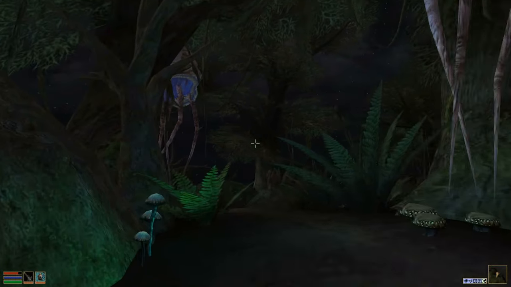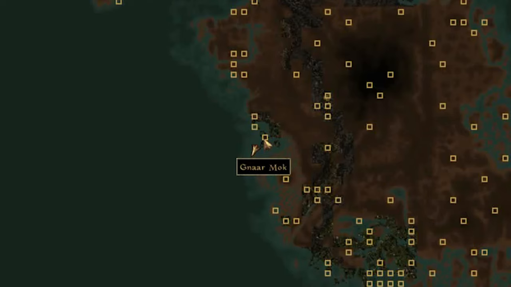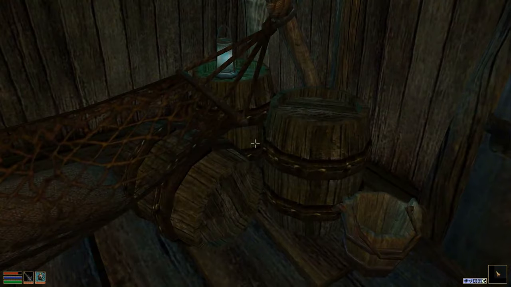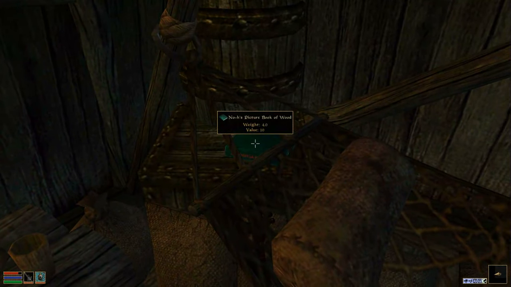And for this next Easter egg, we need to head to the abandoned shack, which can be found on a very small island to the southwest of Narmok. In here, among various other things, we will find a lute that is leaning on a crate, a lute being the closest thing to a guitar. And of course, we will find the book on this crate, Noah's Picture Book of Wood.